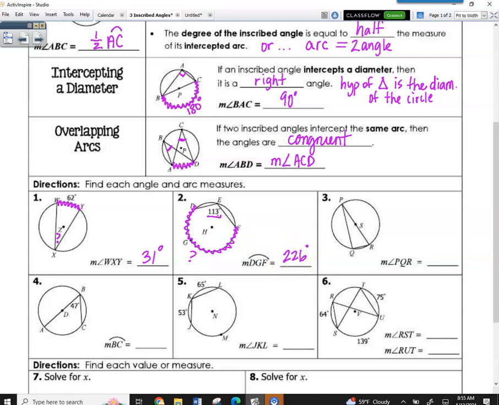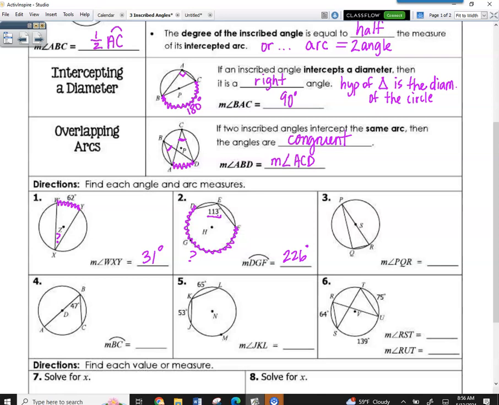Another way to know, especially when it's a picture like this, if you start to think I'm going to half it, half of 113 is what? 56.5. Okay, so if you look at this picture, is there any way that arc would be 50? No way. So that's another safety net, like if you think to yourself, does that make sense for the arc to be 56 degrees? And in that case, no.